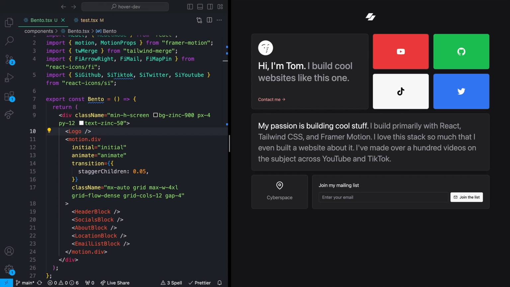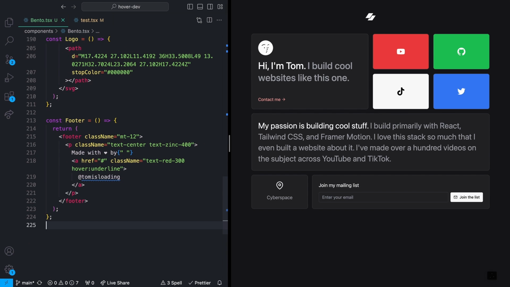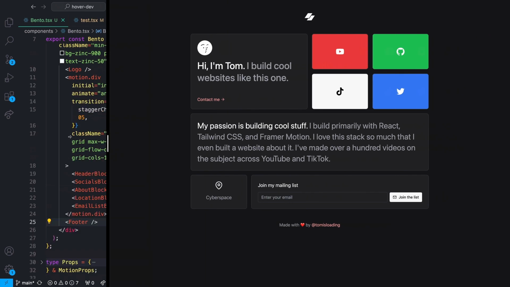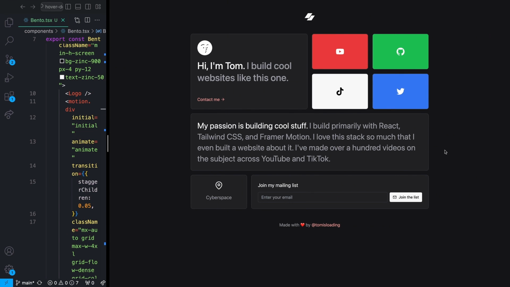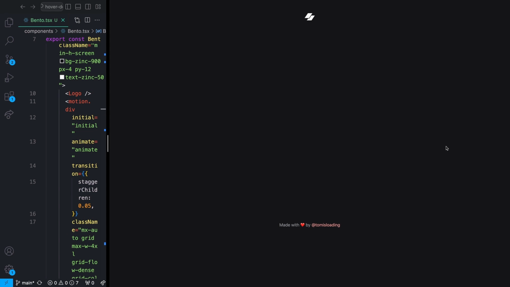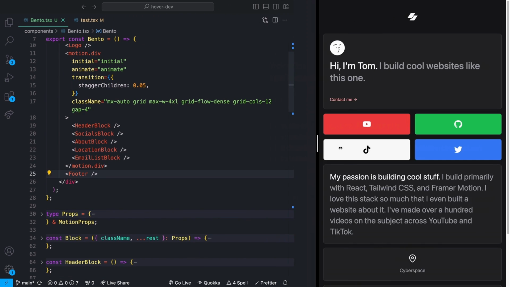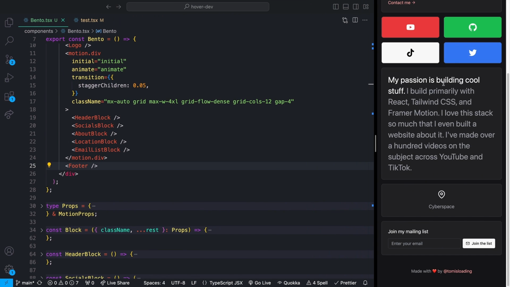And then finally, maybe we just want like a little footer link or something. So down at the very end, drop in my footer, just saying made by me, and drop that in up here in our wrapper component as well. And now we have our finished product. So everything reload, we'll animate in staggered, hover animations, and all of this is mobile responsive. So if you go back to a small screen, it should all nicely arrange itself.